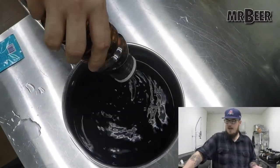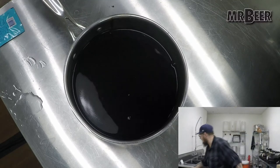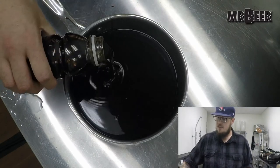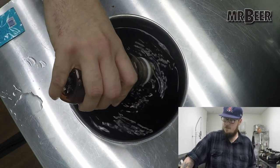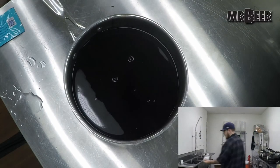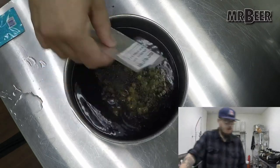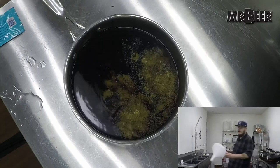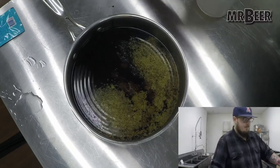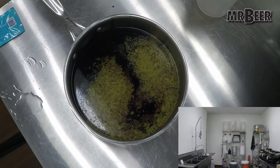One of my favorite things when I was doing a lot of the packaging was the herbs and spices — we got the heather tips and the sweet and bitter orange peel, cardamom, coriander. It was actually then that I learned that coriander is actually cilantro seeds. So we've got all our juice concentrate in there. If you want to switch it up when making cider, one thing you can do is instead of using two gallons of water, use one gallon of cold water and one gallon of cold apple juice.